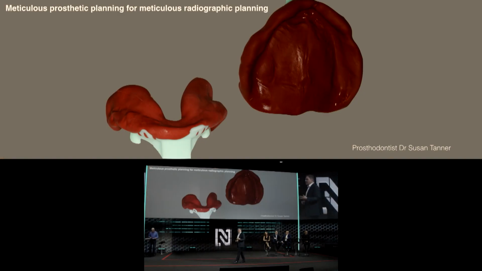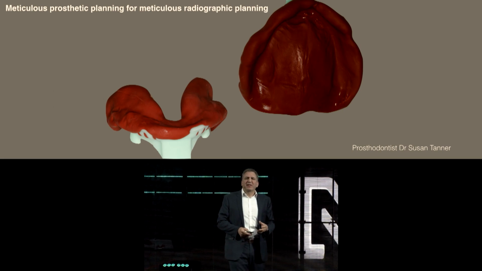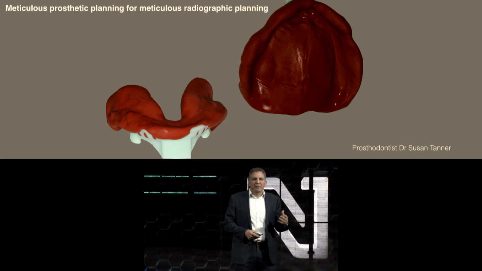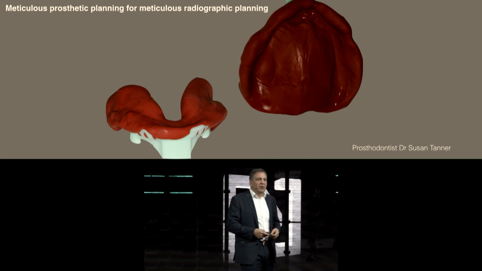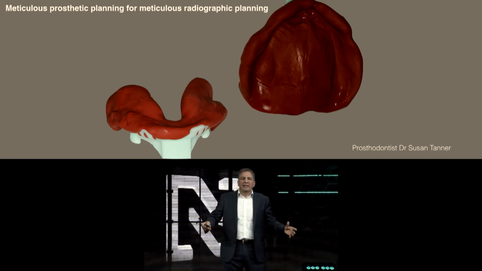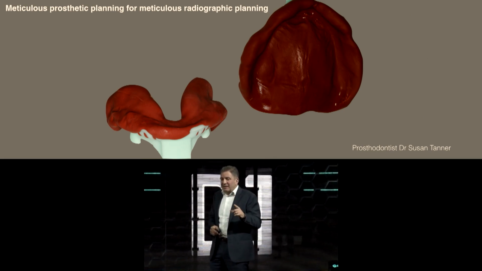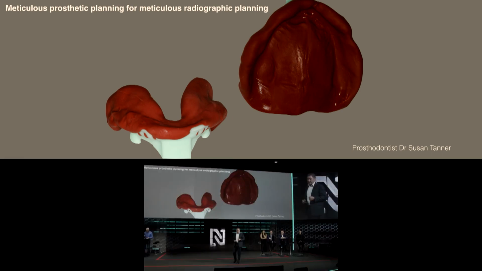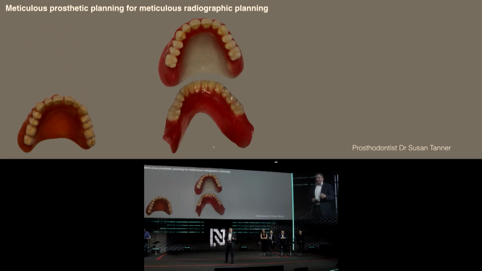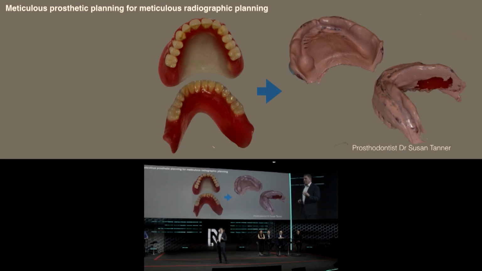We've seen some tremendous innovations at this conference. It's been really exciting and enlightening. But let me show you something that's really old. This is composition wax. This is a perfect impression material for primary impressions. It's mucodisplacive, so actually we can extend our radiographic guide, our prosthesis, over the full bony platform. Probably overextended for a prosthesis, but for our radiographic template, perfect. So we go from the dentures to a try-in on wax, and then we use the wax try-in with a zinc oxide eugenol wash to achieve a perfect impression.